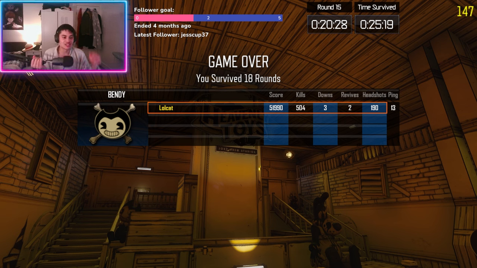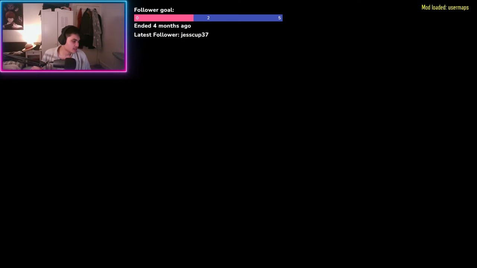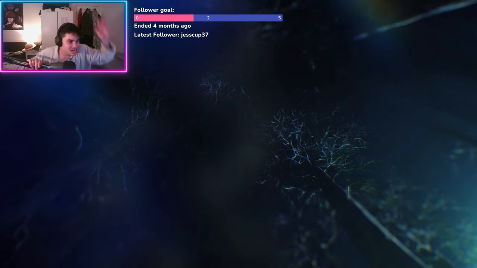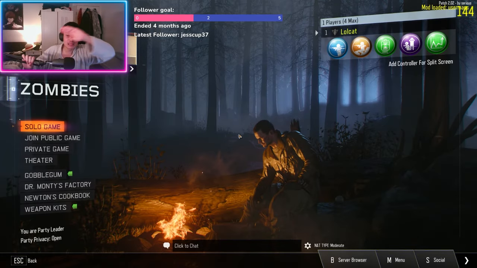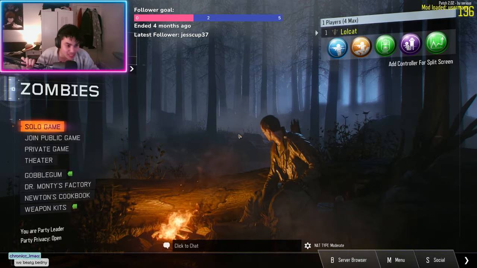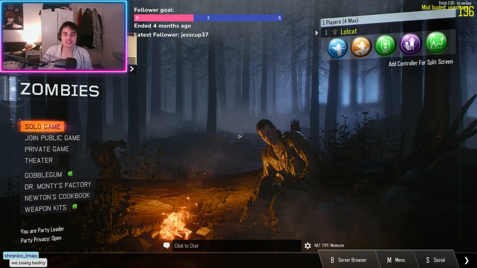Pack-a-Punched hammer sounds weird. I forgot what the gun is called. I call it the hammer. I'm pretty sure it's called the hammer. But yeah, I don't care. We beat the map. We beat Bendy. That's all you need to know. We didn't get the viable ending, but we don't need the viable ending, okay? We needed to beat it, alright? And we beat it. Thank you guys so much for watching.